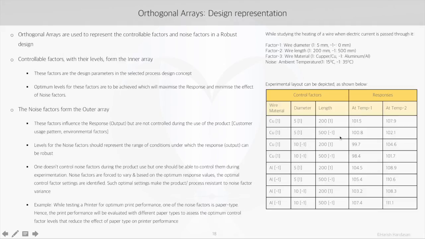The noise factors influence the response but as we said, they are not controlled during the use of the product. Like the example of the printer that we took some time back where paper type was considered as a noise factor because it's not possible to control which type of paper is going to be used by a customer. So care has to be taken while choosing the levels of these noise factors. The levels should ideally represent the range of conditions which will exist in normal product use, and the experimental response will be noted for each of the noise factor level as shown here in this case.